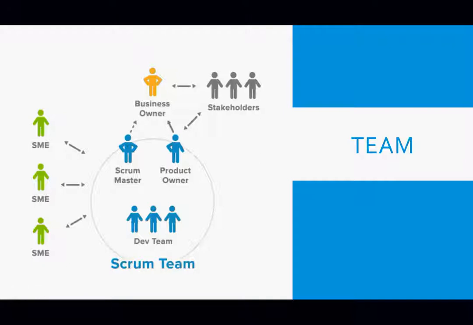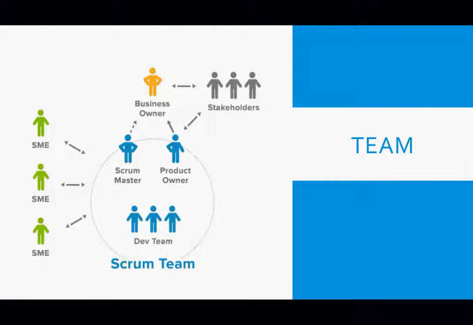So in a Scrum team, who are the people that make up a Scrum team? There are three sets of people: the Scrum Master, the product owner, and the dev team, which people call developers. A Scrum Master is meant to organize the Scrum. I meant organize, not manage, because a Scrum team is self-managing. There is no concept of a manager in a Scrum team. It's self-reliance. Everyone should know what they need to do at a particular time. You go to the board, you take your tasks, and then you hand over.